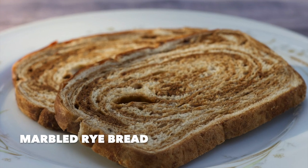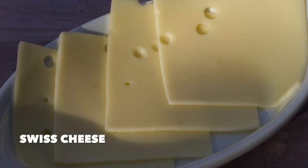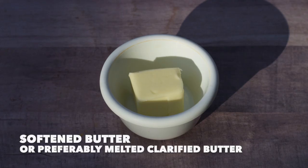It was developed by a man named Reuben in 1914 in his delicatessen in New York City. Marbled rye bread, corned beef, Swiss cheese, Thousand Island dressing, and sauerkraut. That's it. It's 2022, and I do not forget.